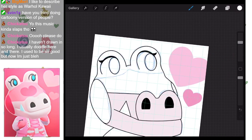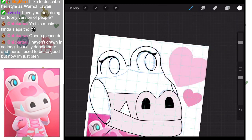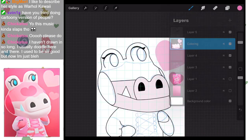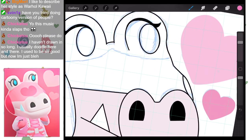So y'all just weren't gonna tell me that I didn't draw the heart on her face? Y'all just weren't gonna tell me that, huh? Got it. I understand. Y'all were just gonna let me forget that very important feature. Okay. Well, this is gonna be the death of me. If anything, this heart is what's gonna mess me up because it's gonna kind of determine the direction that her face is going.